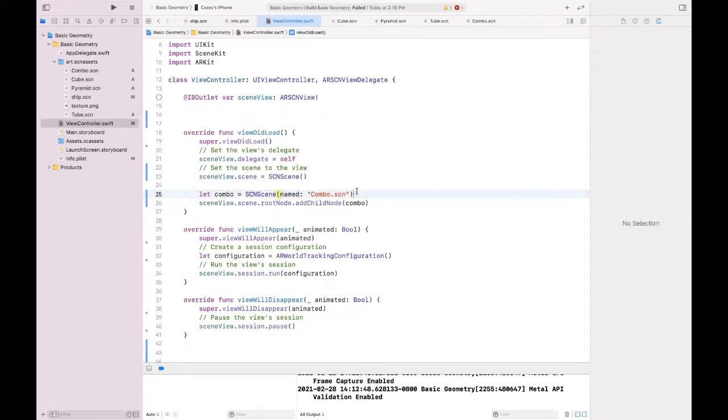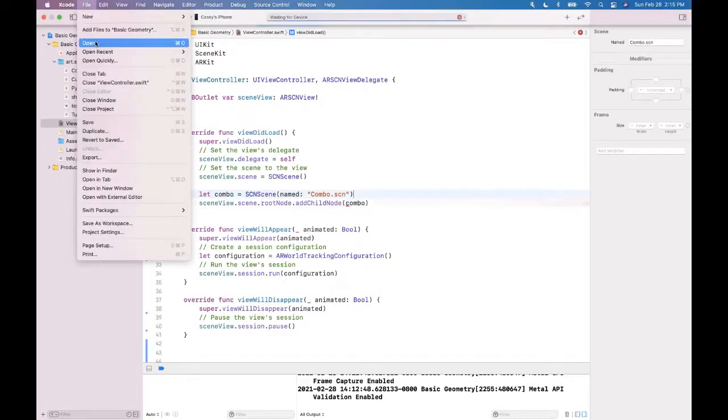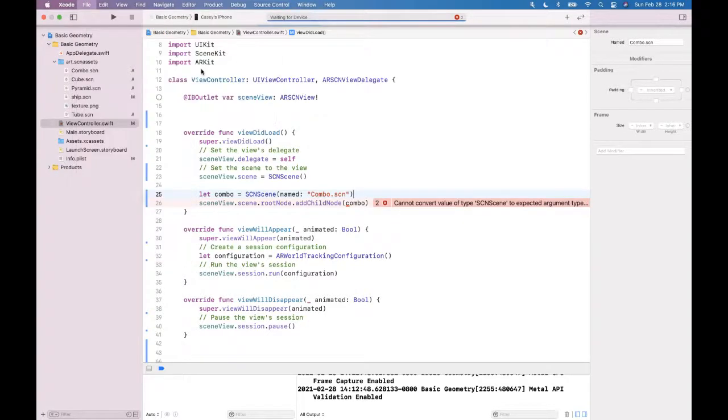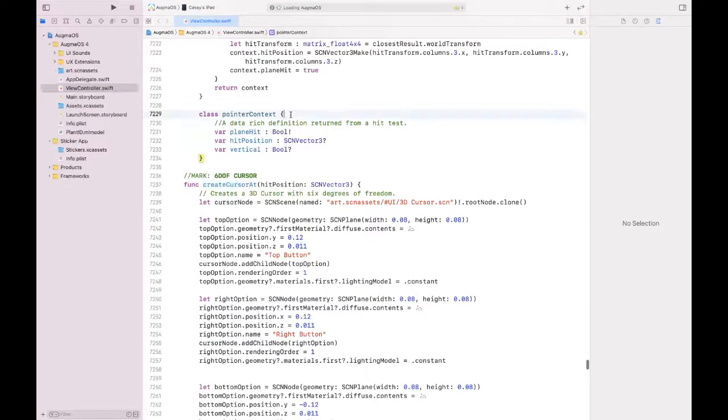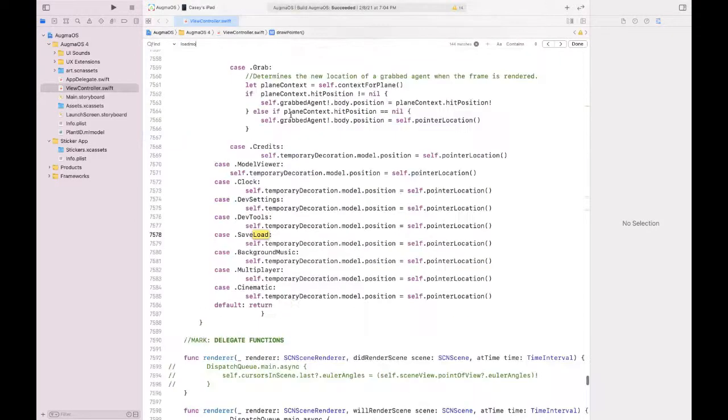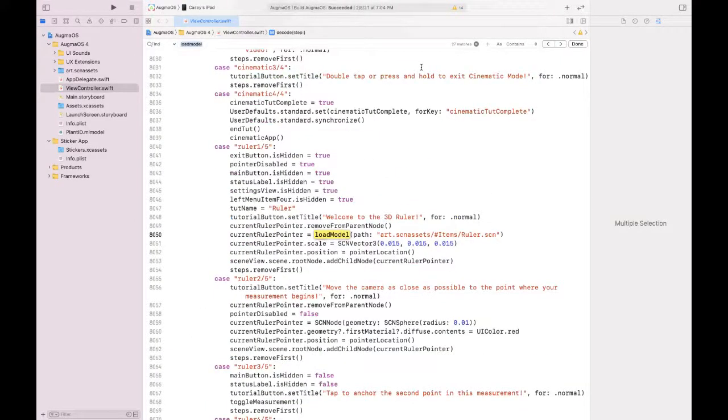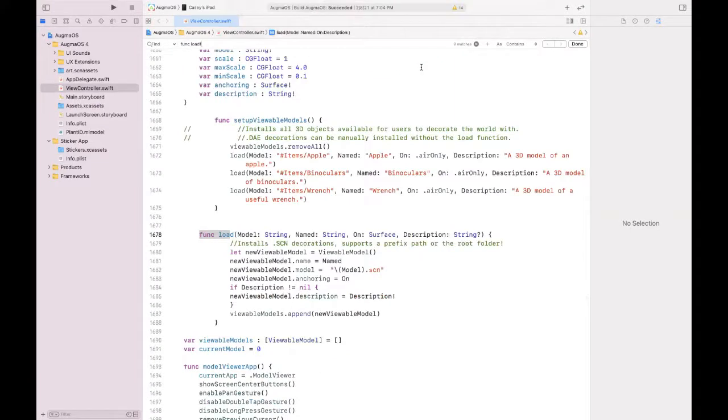Yeah, so what I normally do is I use a function to wrap this stuff up. So I'm going to give you some free code here. Load model. This is some code that I wrote. I'm using it in my apps currently, so you know it's good code.